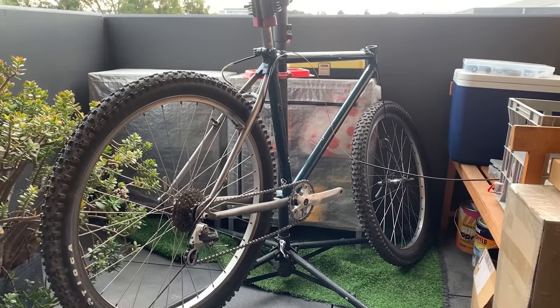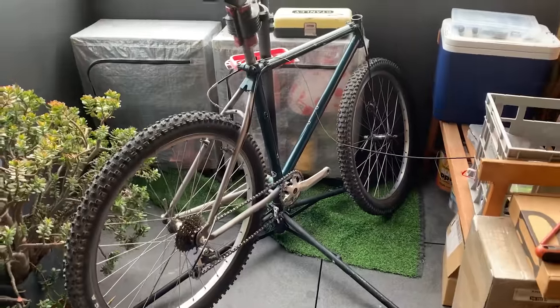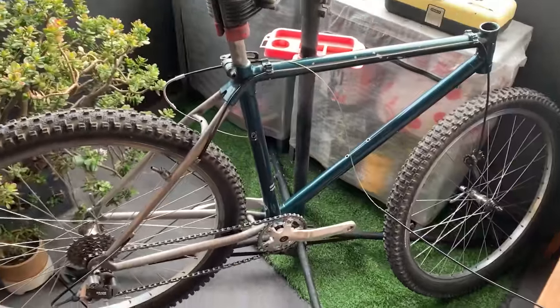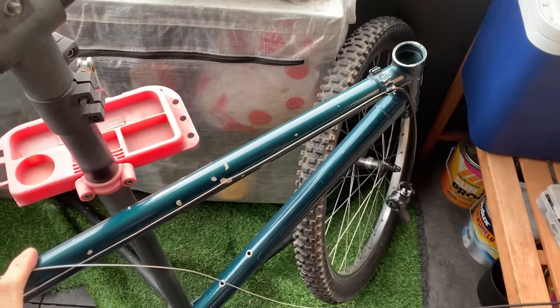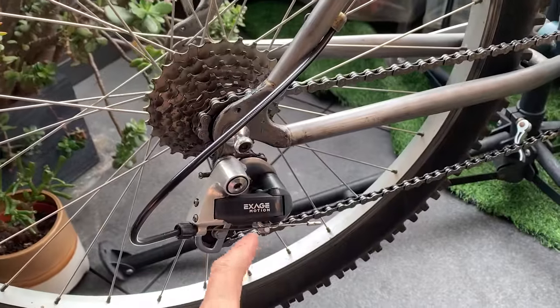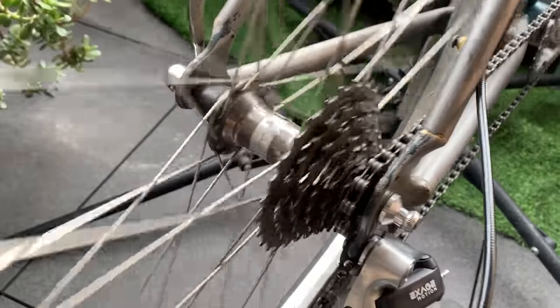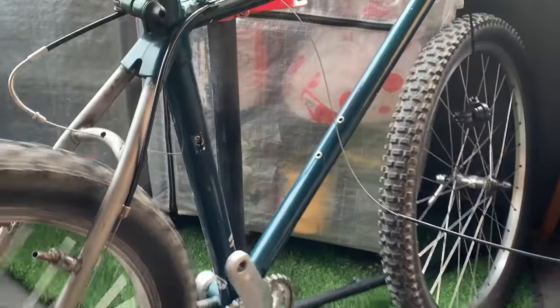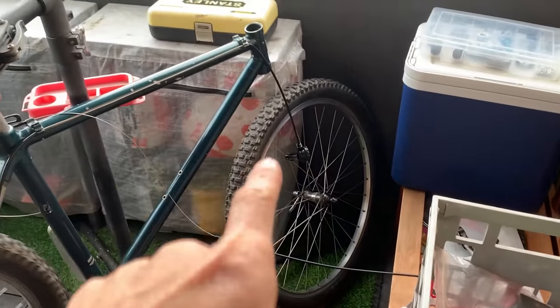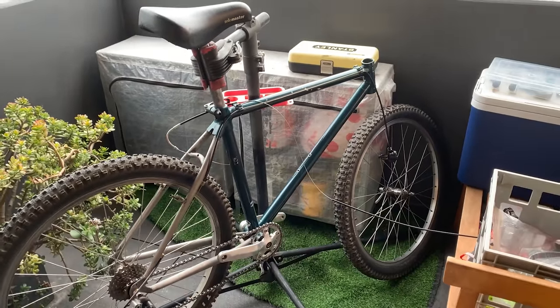We're back — picking up from the other video, taking everything off and going to try and get this going again. I've got the hands-free microphone today because it's windy. This is a Merida aluminum tube with steel lugs. Got a Selle saddle, no brakes, X-age motion cranks still looking pretty good, a new chain, S-Works cranks, STX parallel hubs front and rear. We'll try to get it going again — it needs forks. It's got a thumb shifter and Avid brake levers. Not sure about bars yet, but hopefully I can get everything back together and get this rolling as a nice fun spare bike.